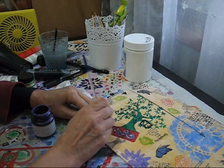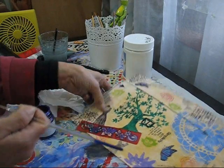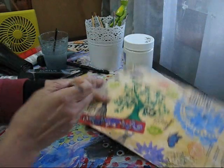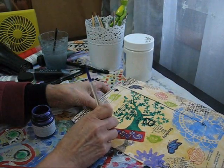Oh, I wasn't going to do this one. Look at that. I've put it on. I was going to do that one there, and I've started doing this one, which is right over the top of that rose. Oh, well.